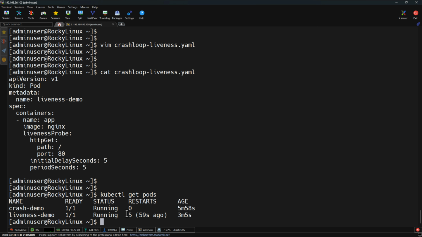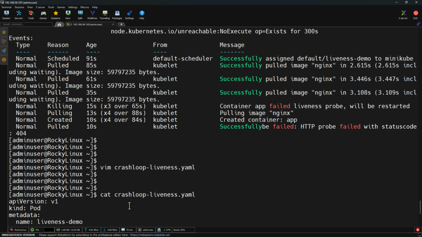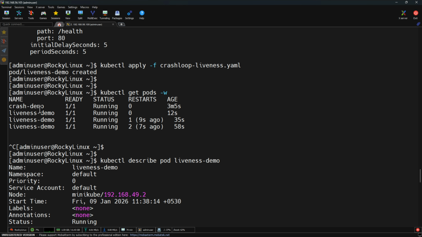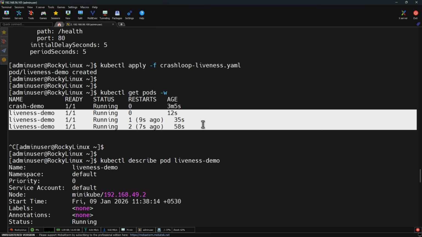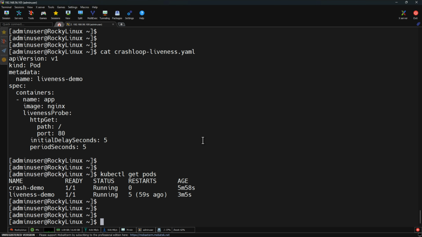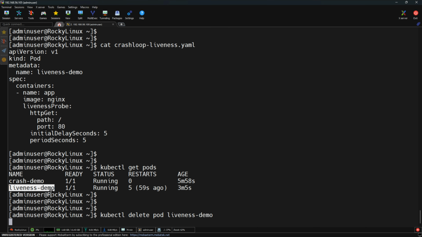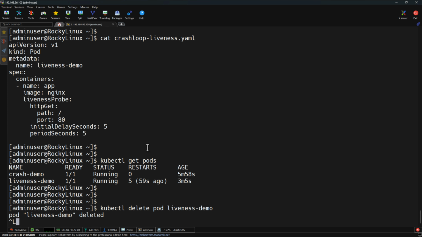See, now it has restarted the fifth time. This will keep restarting again and again. Let's delete it. kubectl delete pod. It's deleted.